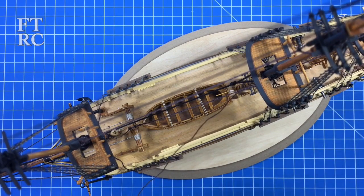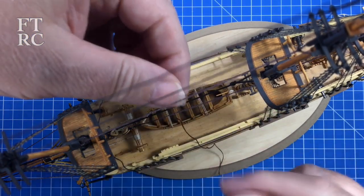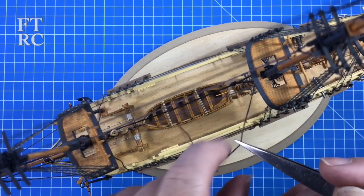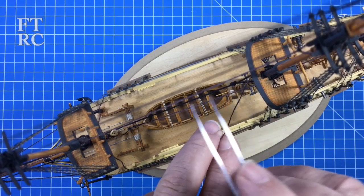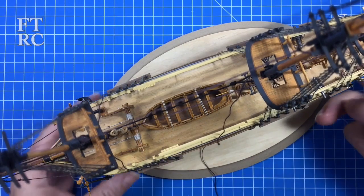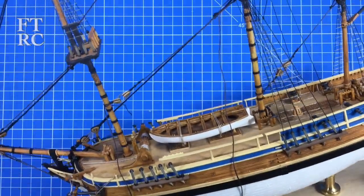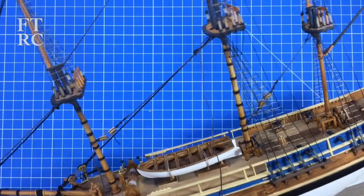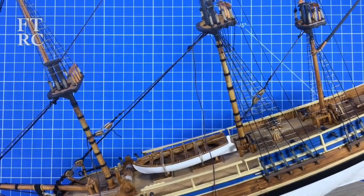Okay, so I've gone up, through, round the back and down. Now all I need to do, I've got to keep it on the top of the other line. So I've got to go over the top. Right, all I've got to do now is pretty well the same as I did with the previous stay. Okay, so again I'll try and tip it so you can see. Got two lines there now. And I'm just going to do the same sort of knot arrangement there.